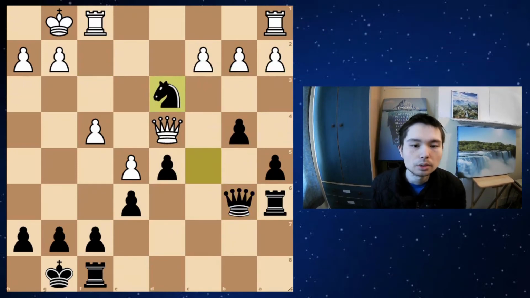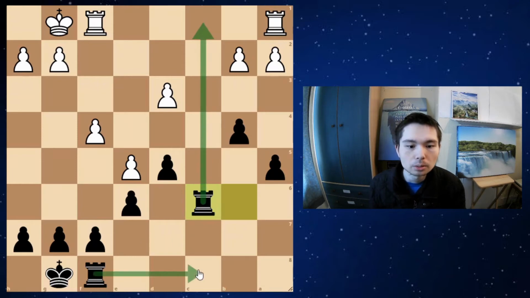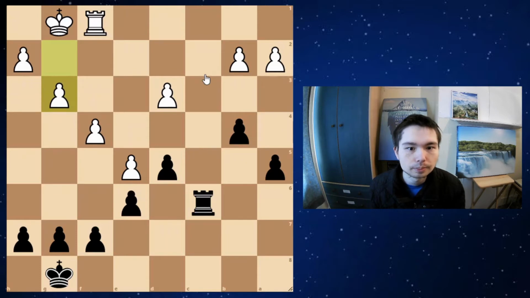Queens now come off as well, due to the pin on this diagonal. Take, take, take. Rook c6, a vital move when it is your move and rooks are on the board. Get the file. Rook c1, just to reduce the pressure. Rook c8, take, take. Rook c2 is a problem. Or is it? If rook c2, rook f2 is there.